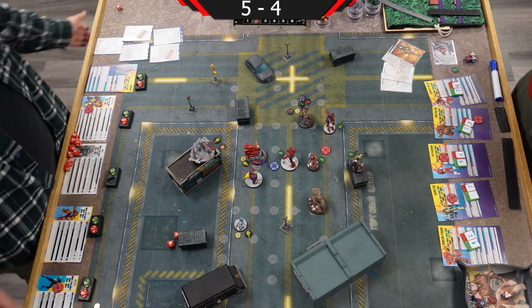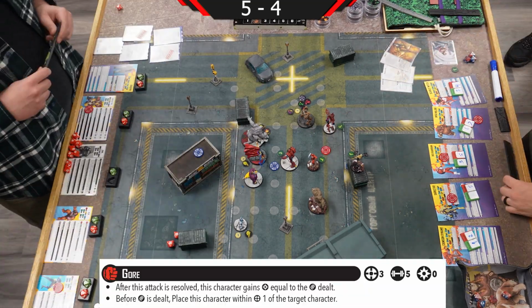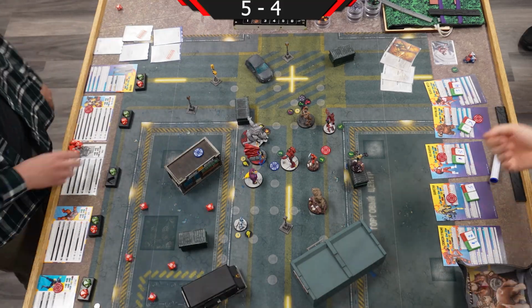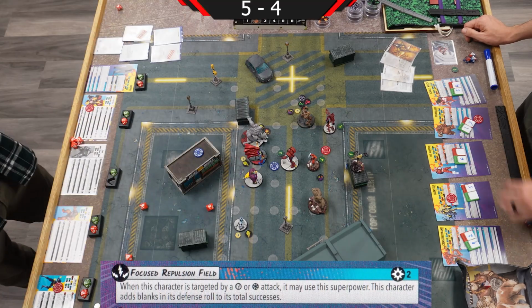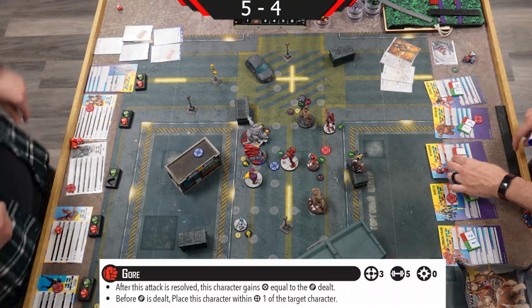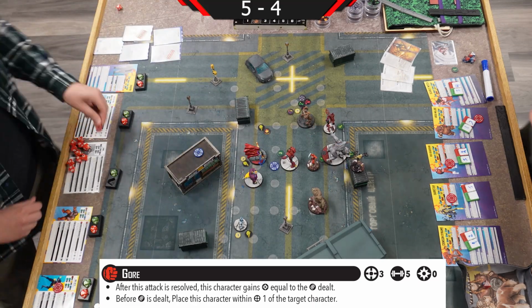Pat activates Rhino and walks towards the middle. He then uses Gore to attack Red Guardian. Red Guardian uses Focused Repulsion Field to count blanks on his defense roll. Rhino does 3 damage. Rhino places next to Red Guardian and on the back Demon Portal.